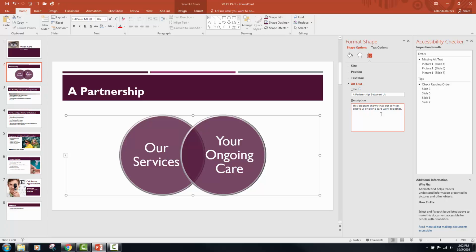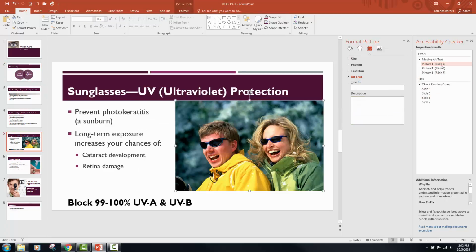Once you are done with that, then you will finish up what you see in the rest of the instructions underneath of 3G. So for example, now that we have this, you're going to go to picture 1, slide 5, and you notice that it actually takes us to slide 5. It highlights picture 1. And we don't have to right-click to go into the format object because we still have this format picture pane up.